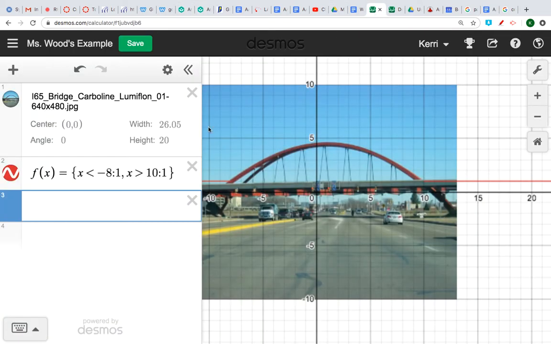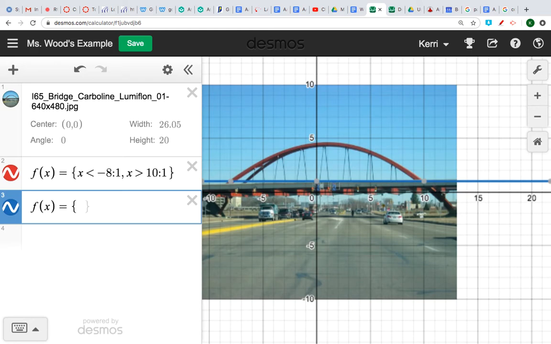So when f of x, and again, we're only wanting to see everything that is between these points. So when f of x is equal to, and you do the squiggle equals, we want the space between these.